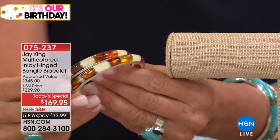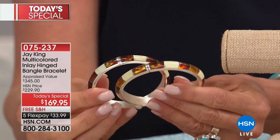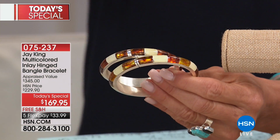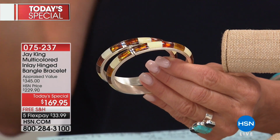So Jay and I were just reminiscing about the last time he did a solid sterling silver, beautiful bangle bracelet, correct? And it was at least 3 or 4 years ago. You guys probably remember it if you watched the show a lot. And what we've done tonight is he's recreated that very popular bracelet. We had it in Rainbow Calcilia, which is not even available anymore. It's sold out. We had it in turquoise. I think we did in lapis, right? Yep, they're lapis. All completely gone. And tonight we have a new version. We're so pumped about this.